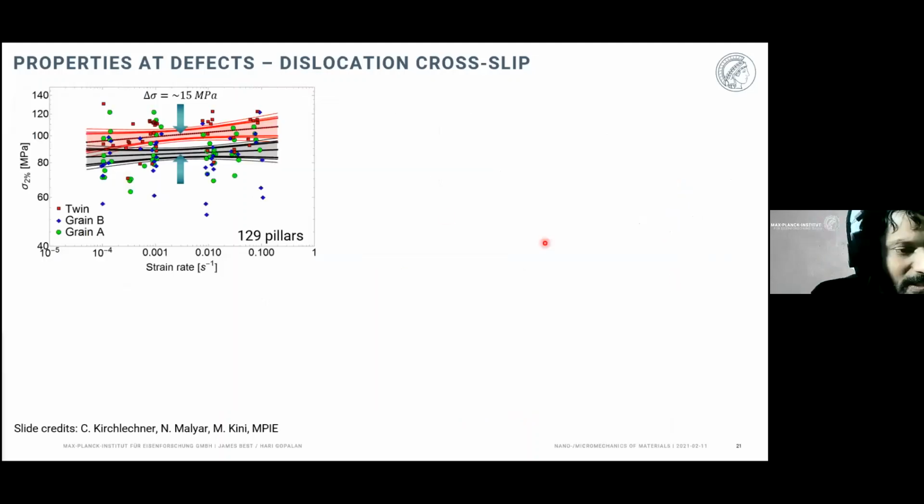Now, we can test all of these independently and try to see if that has any influence on the mechanical properties. When we do that for these kind of special boundaries called twin boundaries, what is found is that typically the strengths of, say, grain A and B are more or less similar, but the strength of the pillars with the interface is actually marginally higher. This comes about because we have to do a great deal of experiments to resolve this. For example, our colleagues have done something like 130 pillars to distinguish this very small difference in the strength. But what really happens? So this is one interface. You get a marginal increment with one interface.